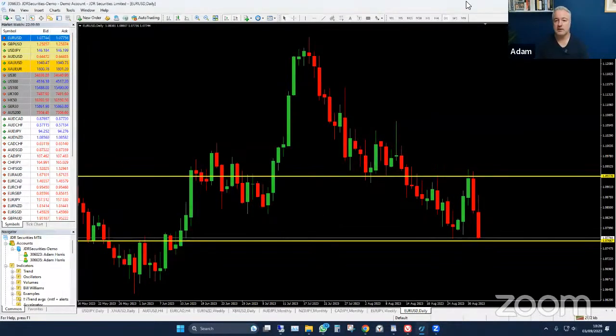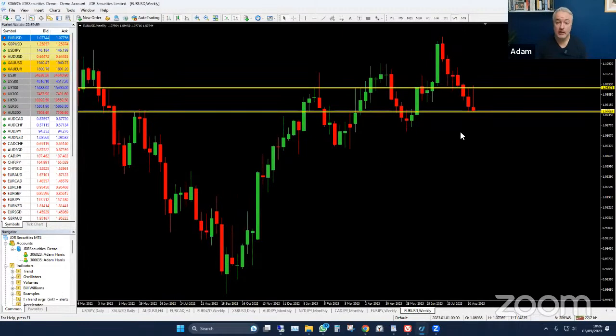We've broken these lows. Let's have a look at it on a weekly perspective. On a weekly perspective, we're still technically in an uptrend. We're still producing a series of higher lows and higher highs. However, I do want you to keep in mind that these are very deep retracements. We had a big move up, deep retracement, deep retracement, deep retracement. And that's not really a sign of a strong trend. Strong trends will do 50% retracements or less. So this is not a super strong trend.